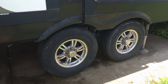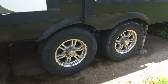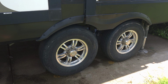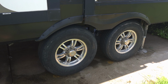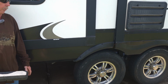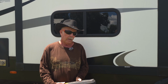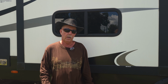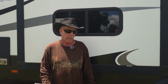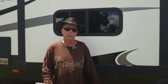Are they 1/2 inch? Are they 3/8? Are they 9/16? And it says right in the owner's manual that you need to torque these nuts down on these trailer wheels on these RVs frequently. You do not want one coming loose or busting off on the side of the road. So with a simple, inexpensive tool like this, you can torque your wheels down before you take your next trip and every time. And that's going to help you make sure that these wheels are going to stay on this camper.